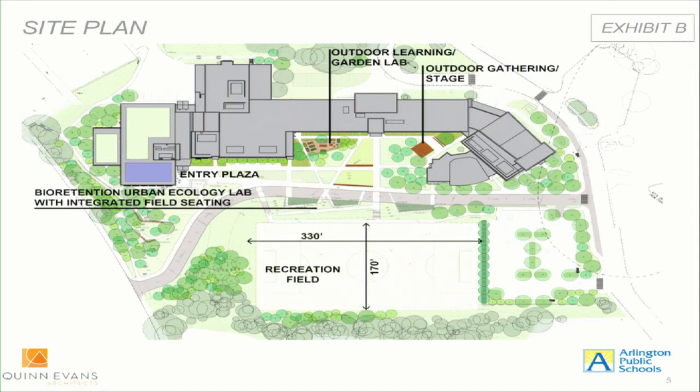A closer look at the actual site, we do have a driveway connection one way going from Vacation Lane to Old Dominion. The addition is located on the left-hand side of the screen. It's a three-story addition, about 40 to 45,000 square feet. And we have a number of site improvements and enhancements to include stormwater management facilities, an expanded parking lot on Vacation Lane to replace the parking that the building addition will sit on.